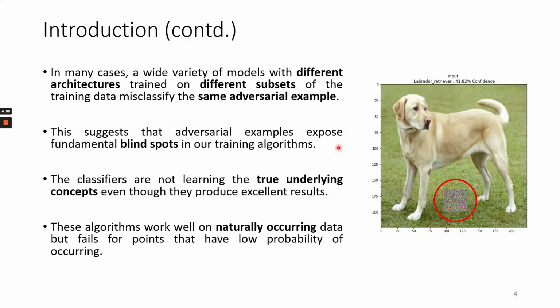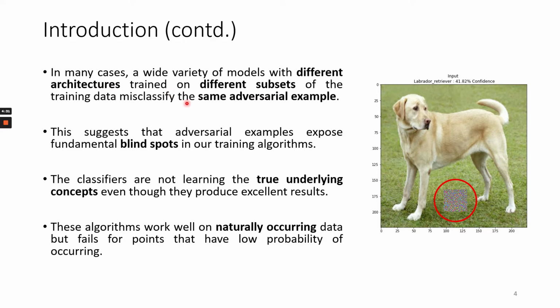Out of the various observations made throughout this paper, one of the most important was that when the same adversarial examples were tested on models with different architectures, trained on different subsets of the same training data set, they were still being misclassified in a similar fashion. The effects of these adversarial examples were thus universal across different models as long as they had the same characteristics.